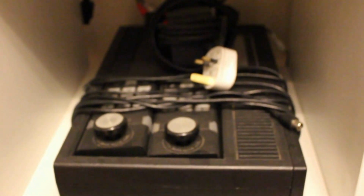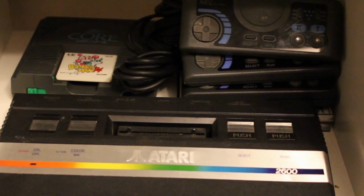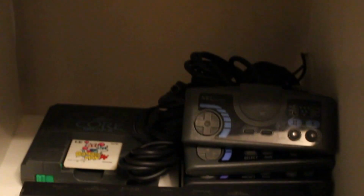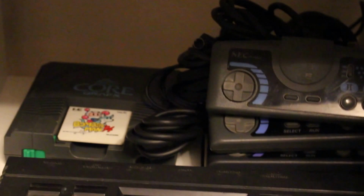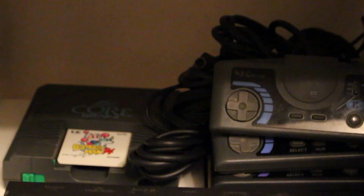Then we've got here the ColecoVision, which works perfectly, which is cool. This is an Atari 2600 Junior. I think it's also known as the Vader, because it's black. And then behind it there, that is the TurboGrafx 16 there, or PC Engine. I don't know what you call it, but I think it's called the Graphics 16.